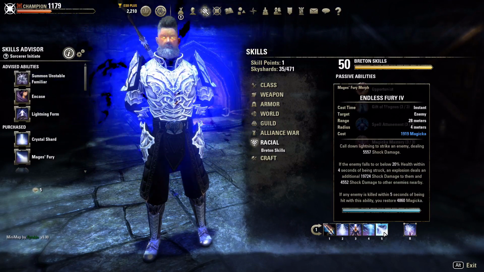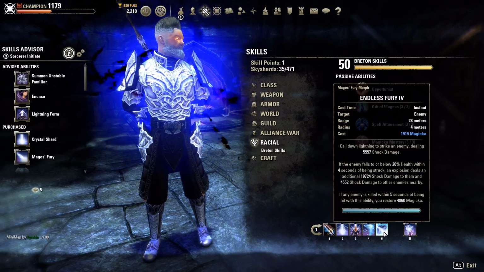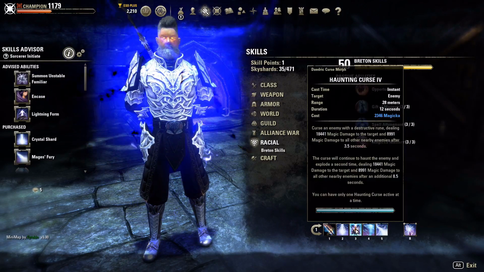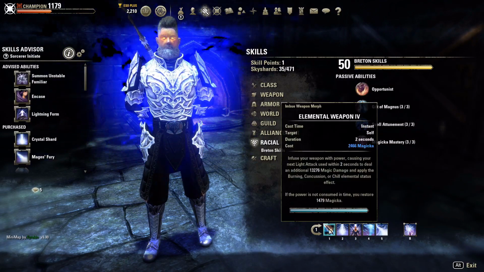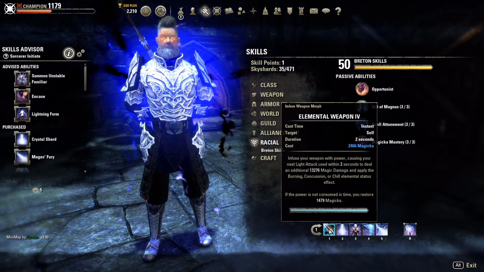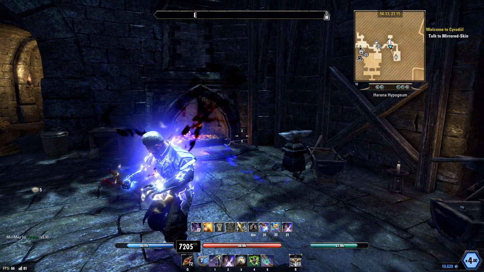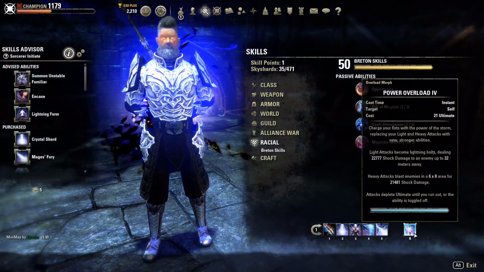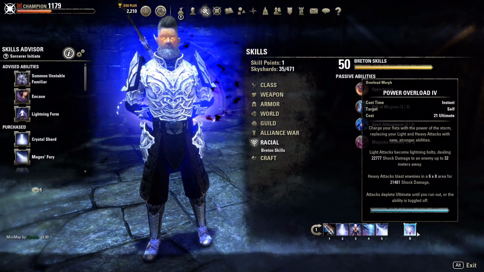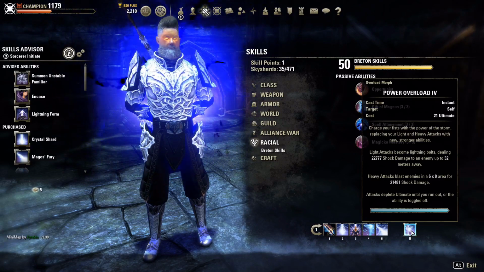Endless Fury is going to hit for 5,500, and if they fall below 20% health, it's going to explode for 20k damage. So finishing people's not very hard when you put Haunting Curse and Endless Fury on somebody, and then a light attack, and then immediately hit Elemental Weapon. Crushing Shock's going to hit, or frags is going to hit extremely hard as well. So the tooltips on these are pretty ridiculous. And you've already seen the tooltip on our power overload. That gets even higher when we're at AK spell damage, but 22,000, almost 23,000 on just a basic light attack.